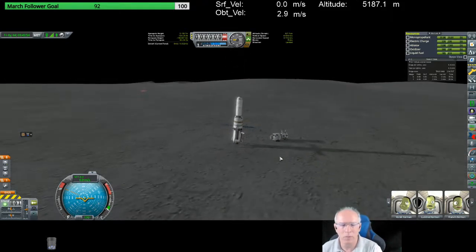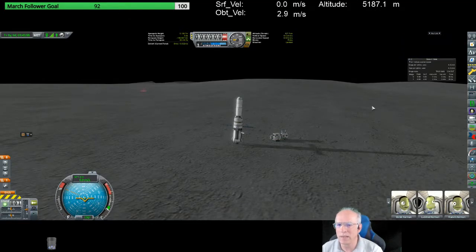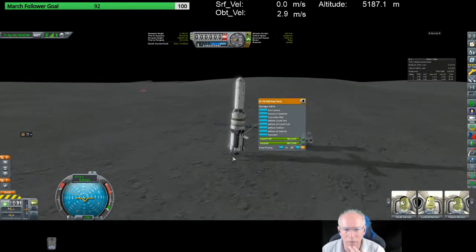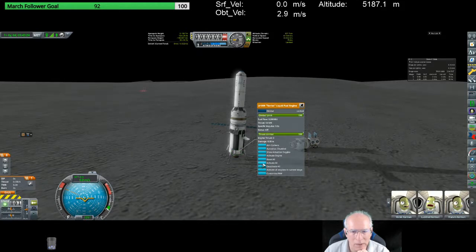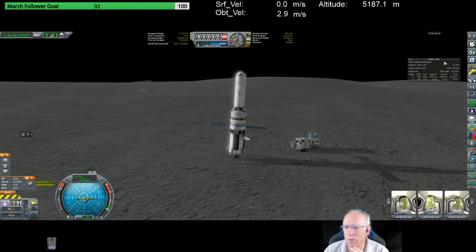Okay, so what I want to do, we're going to be taking off here. Delta V stats is... please don't tell me. Okay. Oh, look at that, we're a little bit off. A little bit low. It should be okay. Please tell me, why isn't that working? Why does it say there's zero delta V? Okay. So we have 4,000 meters per second of delta V. That's according to MechJeb.